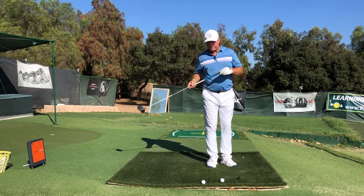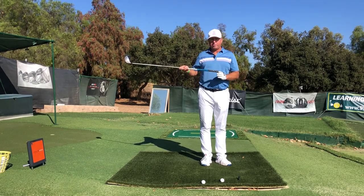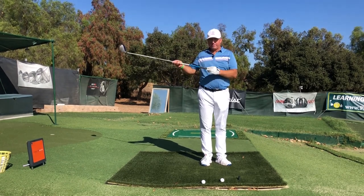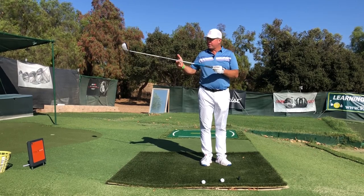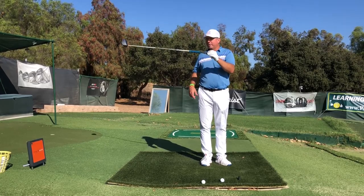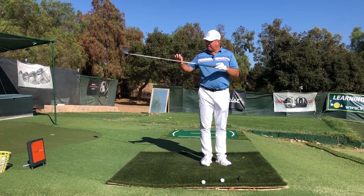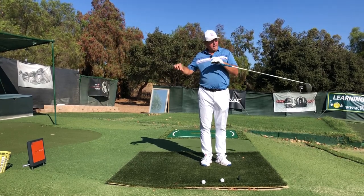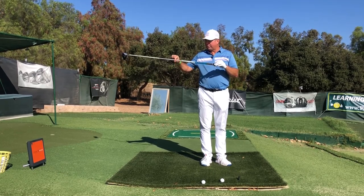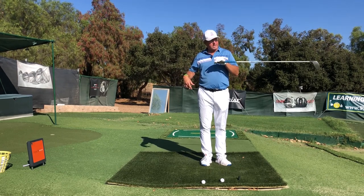But instead, watch this. If I drop this club with gravity, but pull the club handle up vertically, watch what happens. I won't apply any force, I'll just let it drop. But if I pull upwards, I should be getting a fairly equal response on the other side, minus whatever my friction is at the fingers. I should be getting a pretty mirrored response at the other end of this.